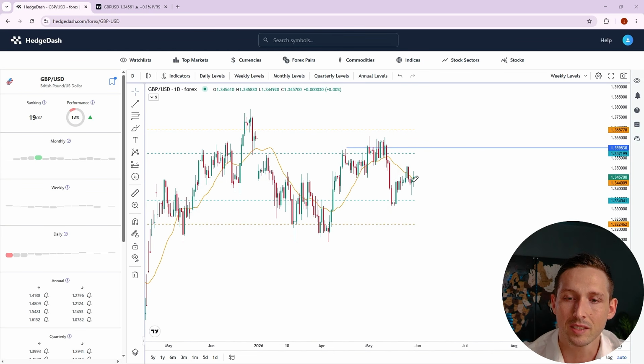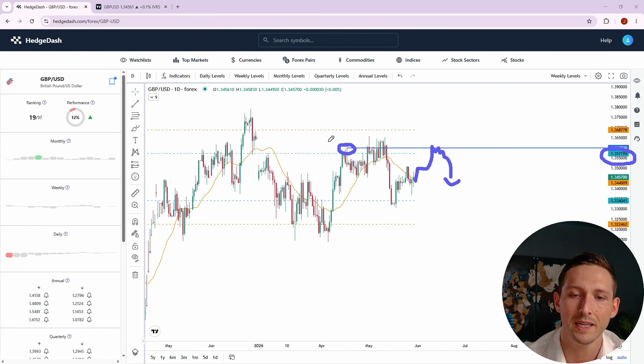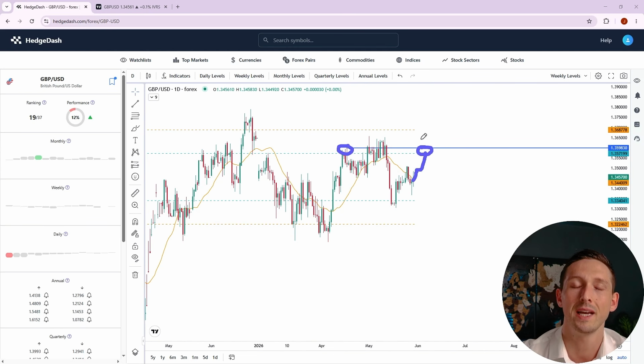So what I would like to see is I'd like to see this cross back over its moving average, make an attempt to run higher for whatever reason. And this is the specific level in the sell zone next week, which starts at the 1.35719, that I'm going to be looking for a 1 or 2 day reversal from. This would be a kind of textbook head and shoulders setup. So the fact that the left shoulder is sitting inside the sell zone, this means we would be turning overbought. And again, it's an if-then process. If we push up into this area and turn overbought, I'll be looking to take a short position.